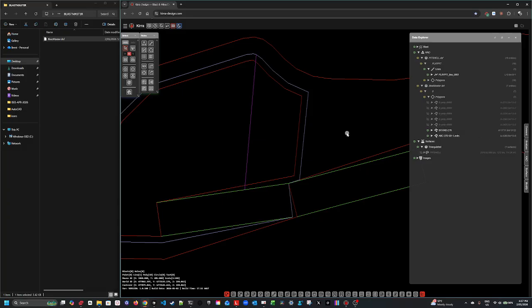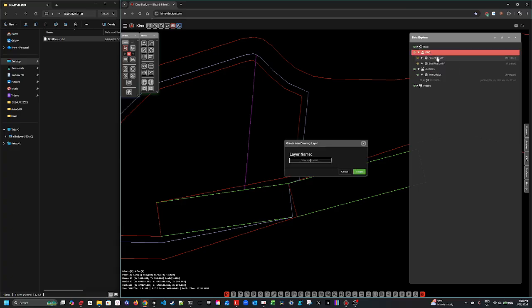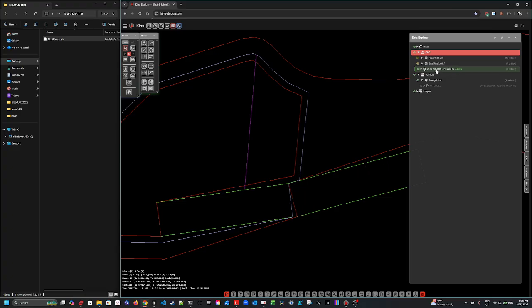I'm going to close these up here, and we're going to add a new layer, and we'll call this ABC 270 001 LW line work, something like that. Create. Okay, and you can see it's active, but we can confirm that it's active by making it active right here.